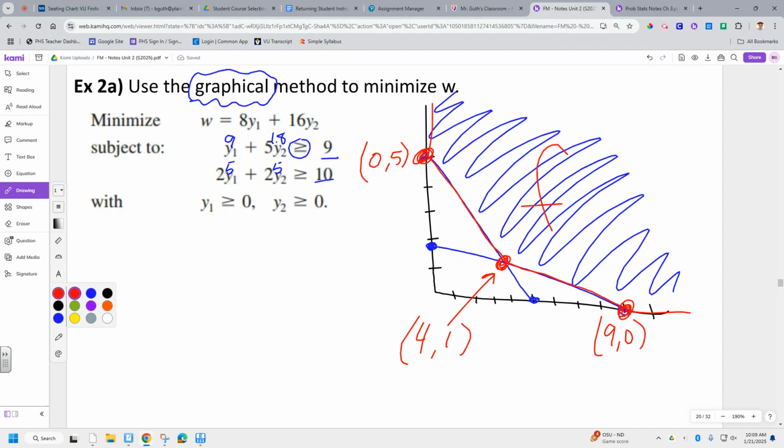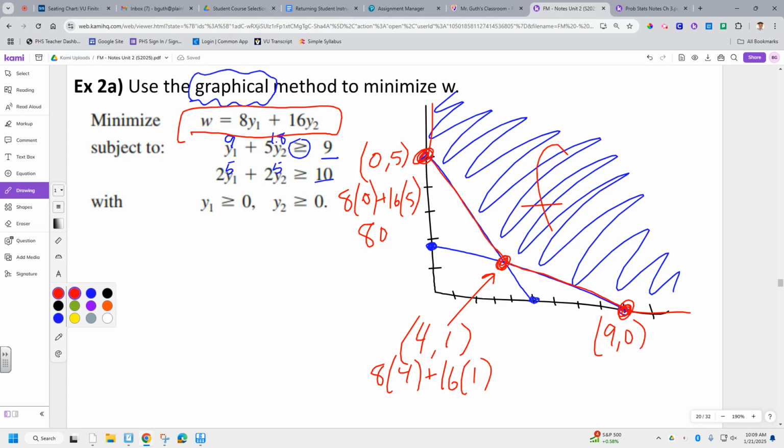So if we were minimizing graphically, now we take those three corners and plug them into the objective function. 8 times 0 plus 16 times 5 is 80. 8 times 4 plus 16 times 1 is 48. 8 times 9 plus 16 times 0 is 72.